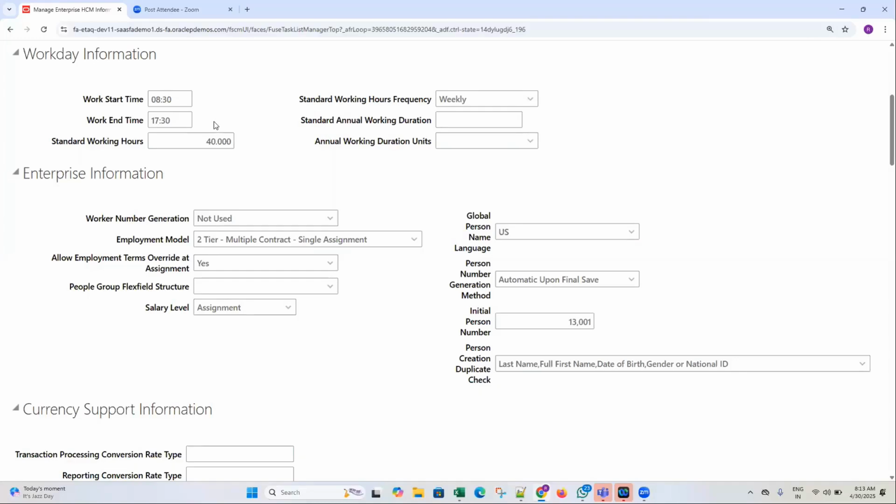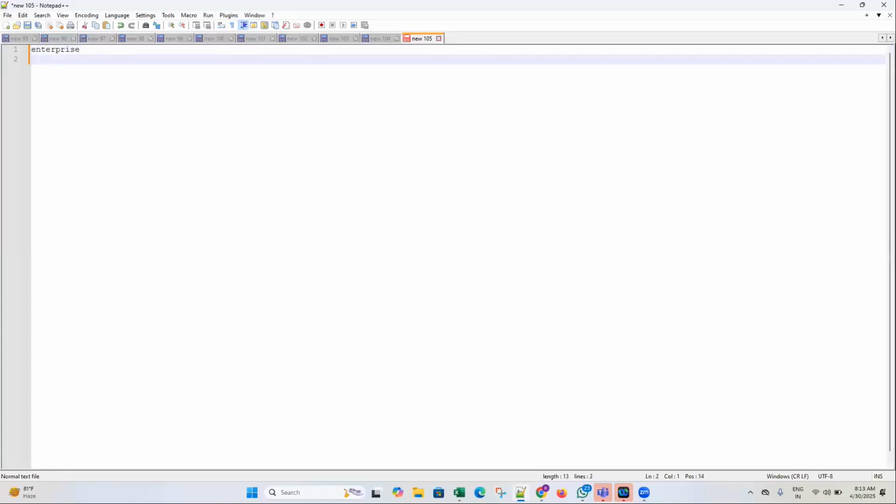By default, everyone working under this enterprise will get this start time and end time. You may ask the doubt, Raghu, my requirement is that some people within my enterprise will work for different timings. For that, see, we can maintain at the enterprise level, and the same information we can provide at the legal entity also.